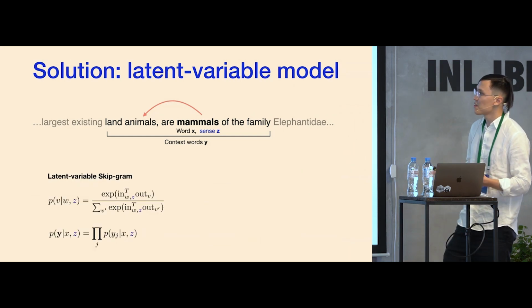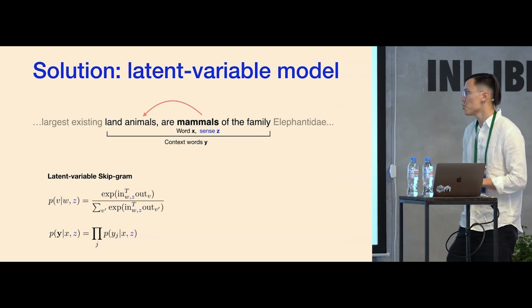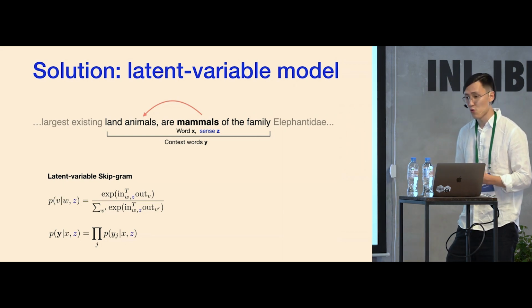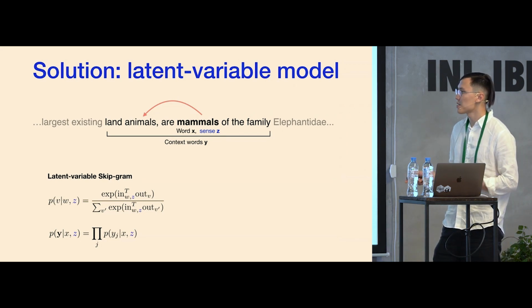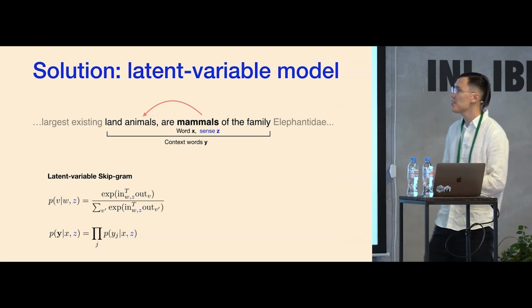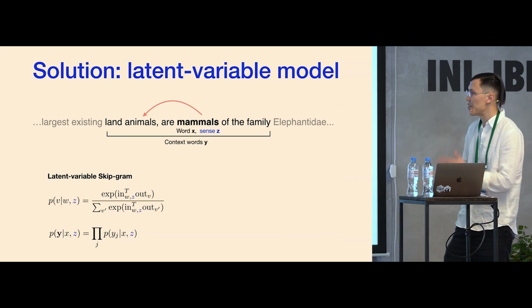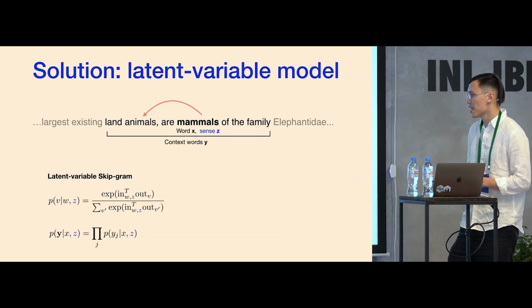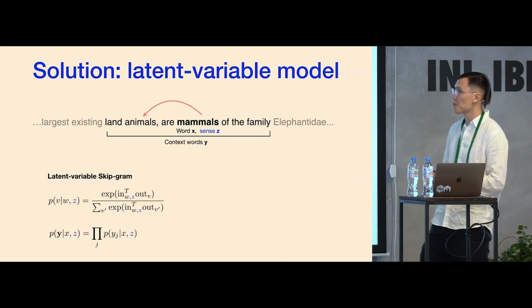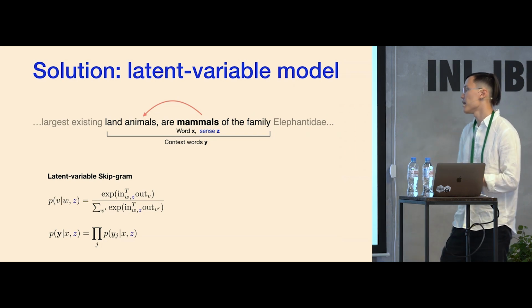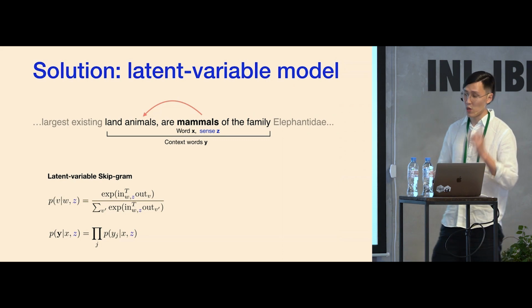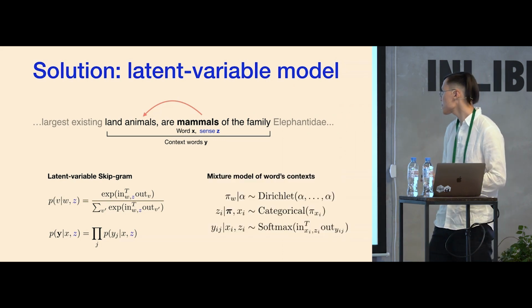How would the latent variable skipgram look like? Well, it will not look much more sophisticated. It's the same softmax prediction model, except that now we have this additional variable z on which we condition when we're making predictions, and we use z simply to index to find the right embedding vector. And same with predicting all words in the context. We again believe they're all independent. We only think that they're all produced using one sense of the word X.